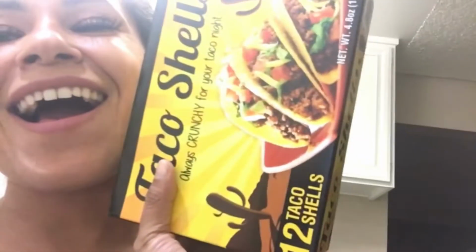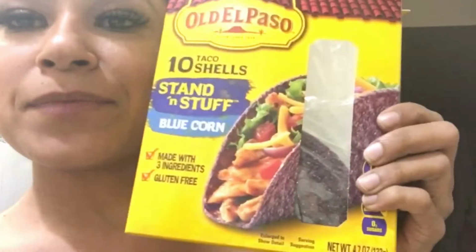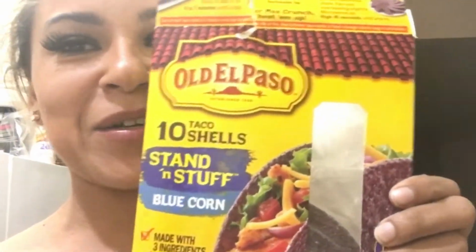We're taking our delicious bacon wrapped filet mignon, and we're gonna chop it real fine. And we're about to make some tacos! By the way, I've never used this brand of shells. I found them at the dollar store. I'm hoping they're not bad. But we also have the El Pasos, and we're gonna use those first.